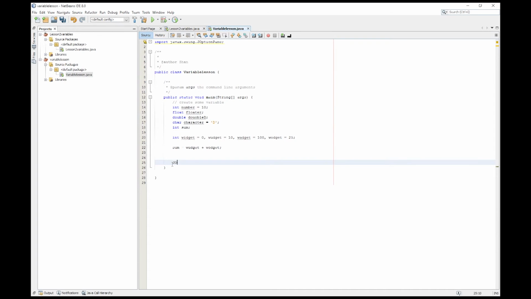So we're going to go JOptionPane dot showMessageDialog, I think. And then you have to write null with a comma and then put whatever words in between the quotations. So hello, your number is, space, and then put plus and then put sum, and it should have the same effect except it'll do a pop-out box.